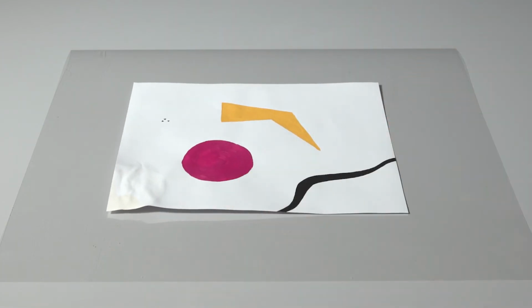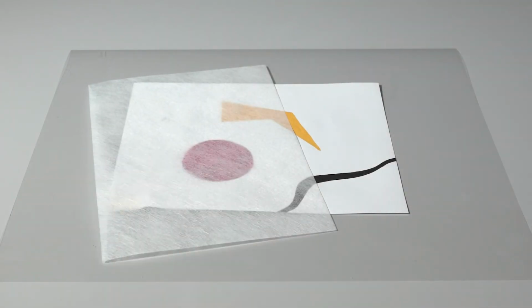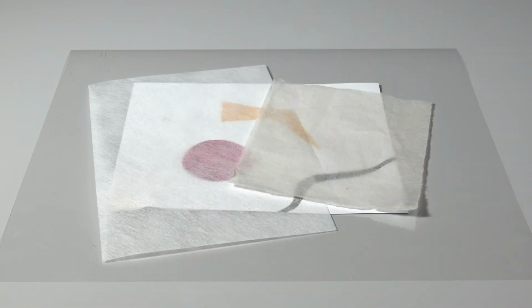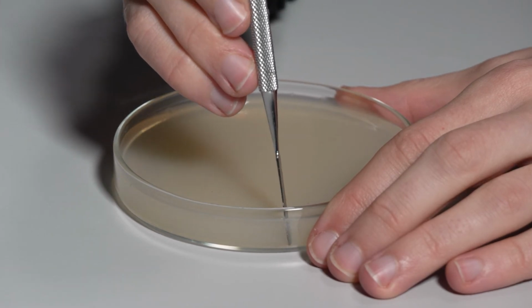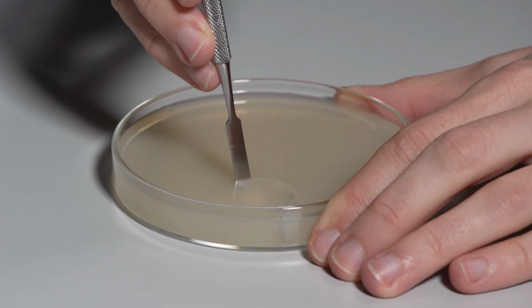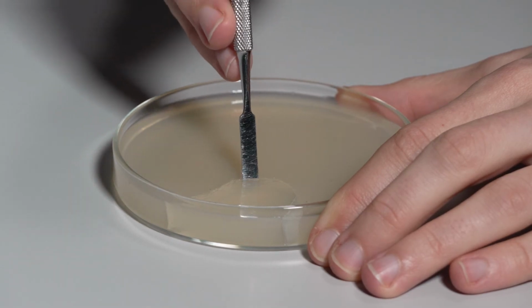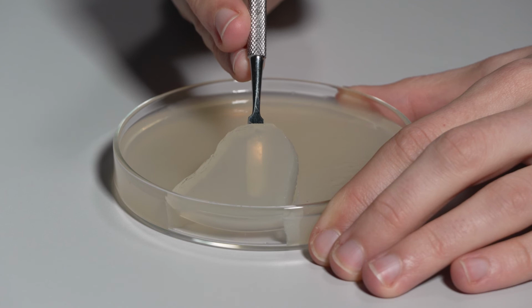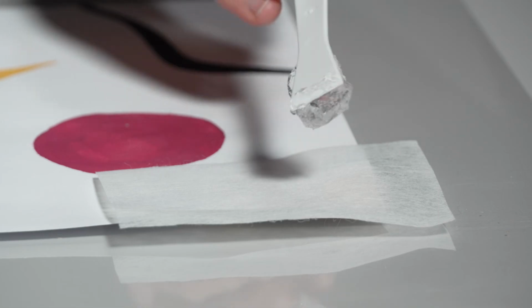Before applying the gel compress, the object is placed on a polyester film, a polyester fleece, which can be used as a separating sheet, or a Japanese gampi paper can be placed between the object and the gel. Residues of the gel in the paper are thereby avoided. Rigid gels can be cut to the desired size using a spatula. More viscous gels are picked up with a spatula and then distributed.